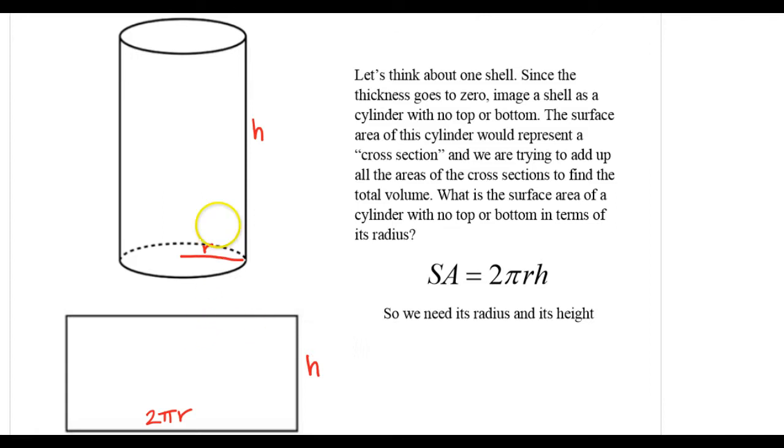So in other words, the surface area of this can without a top or a bottom, this cylinder, is 2 pi r h, because it's base times height. So the surface area that we're going to need, 2 pi r h, depends on the radius and the height. That's what we're going to need to write in terms of the function that we're given. We're going to need to express the radius and the height in terms of the function that we're given, that we're going to be rotating around that axis.